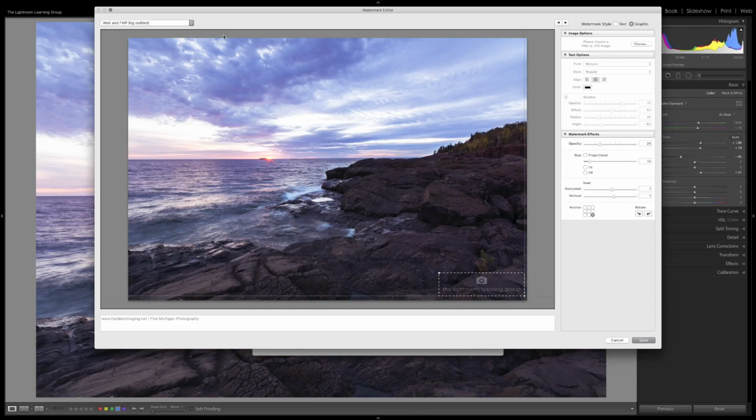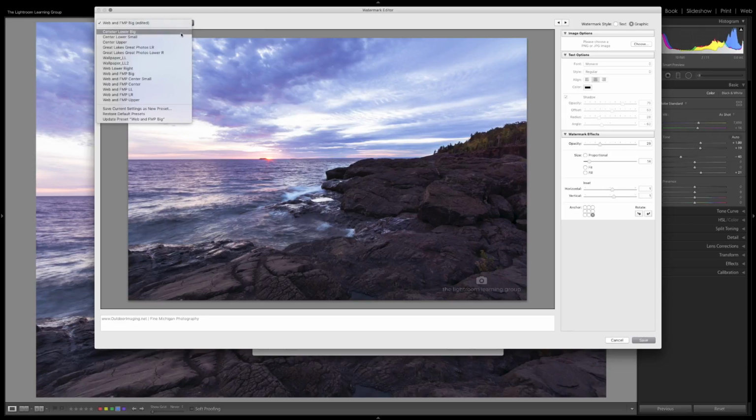So I'll go ahead and I will save this as a new preset. Now this is important: if you were starting with your creation of a watermark on a previous watermark, you don't just want to hit the save button because that's going to override your previous watermark.